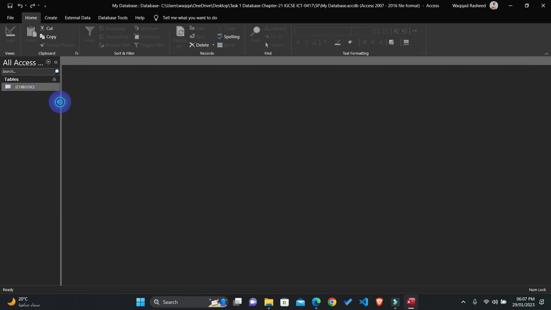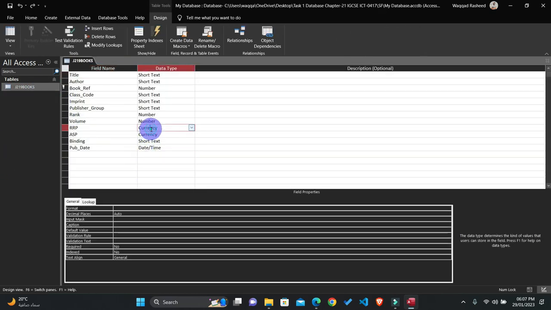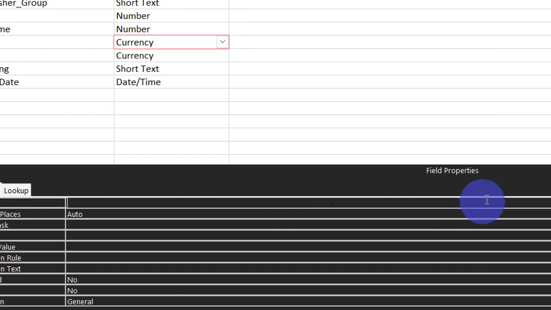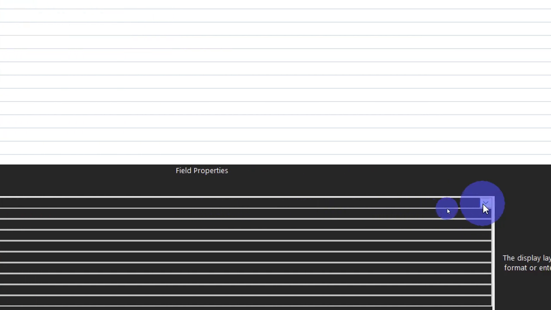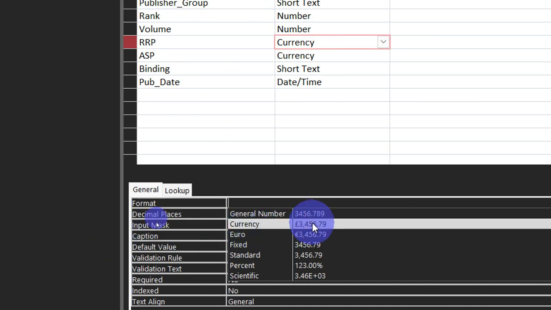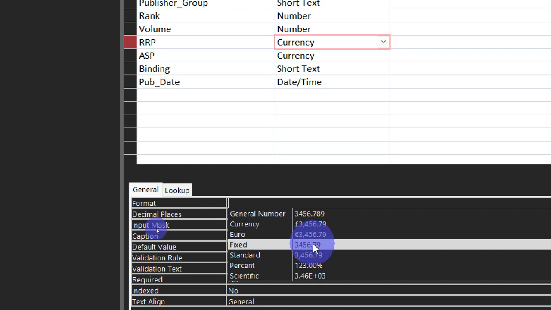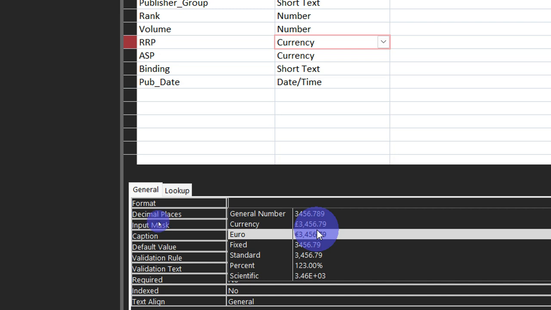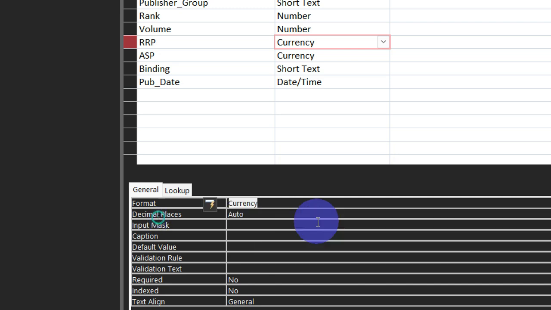Right click, click on design view, and then go to the currency. I'm just going to zoom in so that you can see. So here, format, I have to choose. You can choose any format you like. For example, right now I'm just going to choose this format. And then decimal places, I'm just going to choose 2 decimal places.